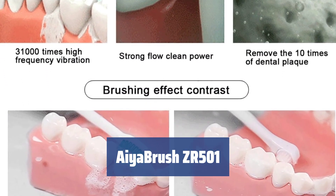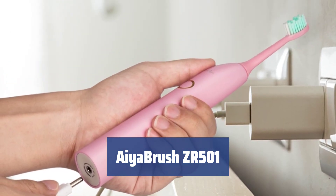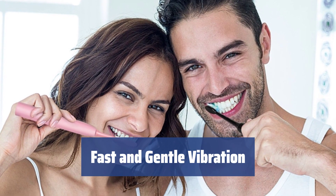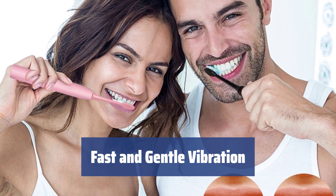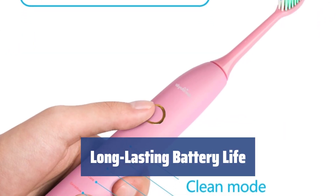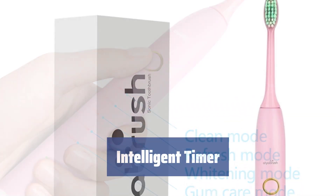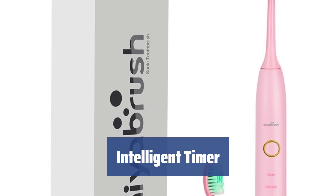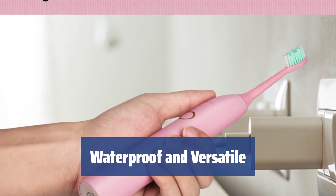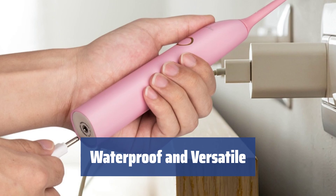Number 1. Dreaming of having smooth and shiny teeth? Our Sonic toothbrush offers 5 different cleaning modes to suit everyone, even those with sensitive teeth. The brush vibrates fast yet gently and quietly, removing up to 99.99% of plaque. Equipped with a powerful 2000mAh lithium battery, it can last about 100 days without recharging. The brush runs for 2 minutes with brief pauses every 30 seconds to notify you to switch sections of your teeth. With IPX68 waterproof protection, this toothbrush is ideal for daily use and offers a sleek design.